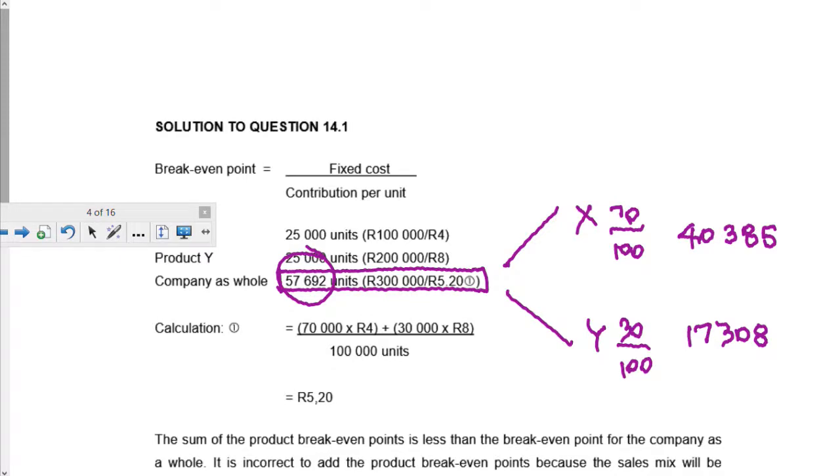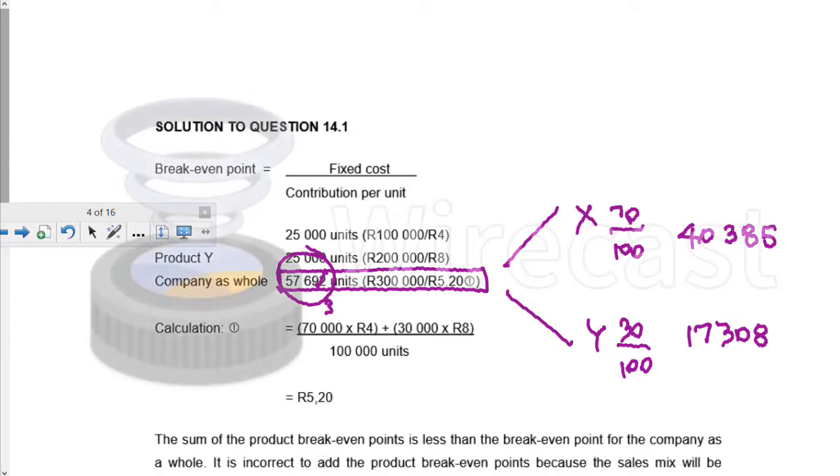Yeah, there was 0.3 units missing as well. So here they should have rounded this one up to 3 as well, because if you do 2, you won't break even. You'll be a little bit short, because the break even is 57,692.30. So that 0.3, I would always round up, because if you do 52, you'll have a small loss.